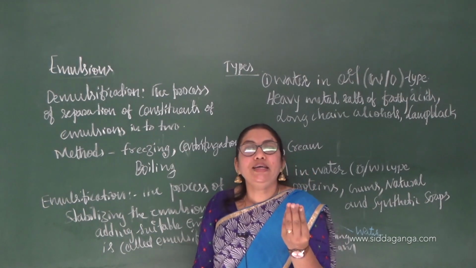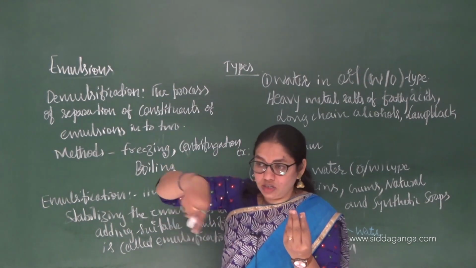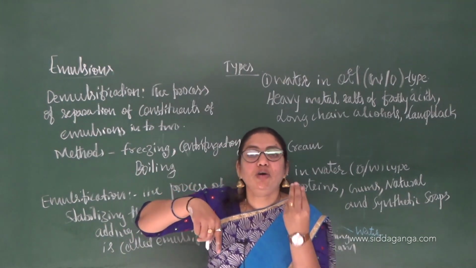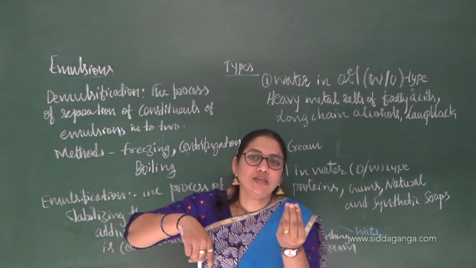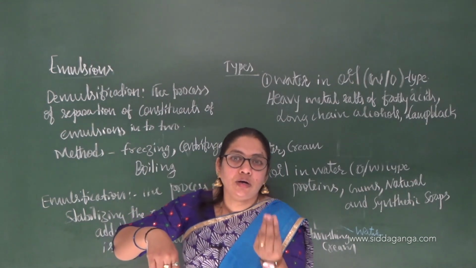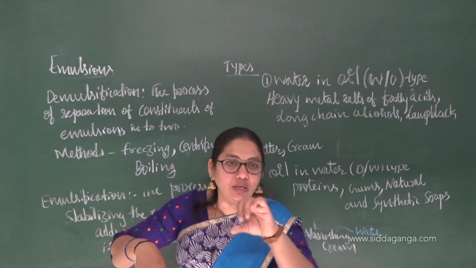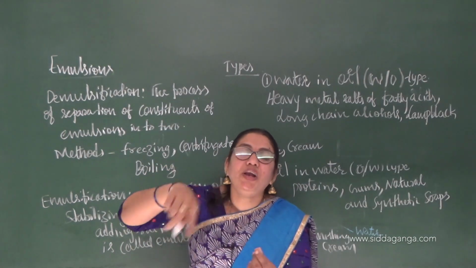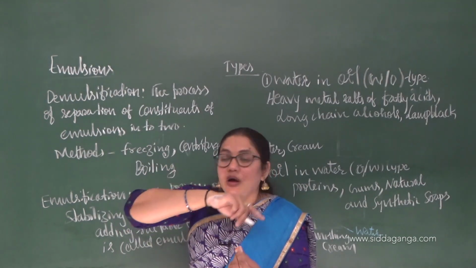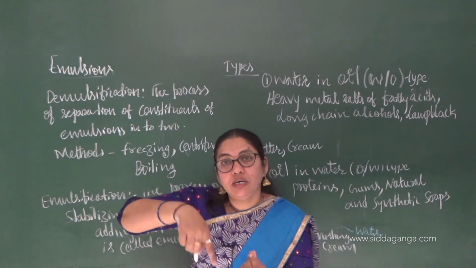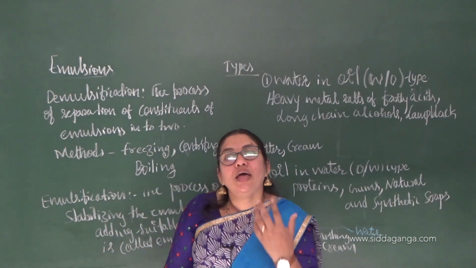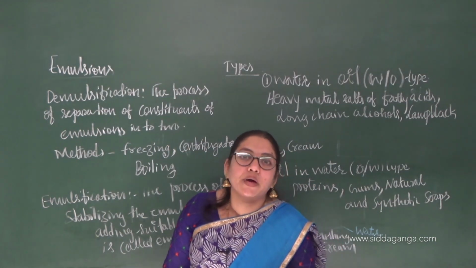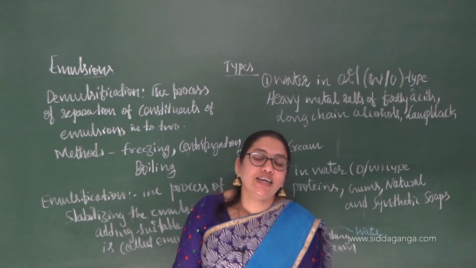So when the blood is subjected to centrifugation. So what is that centrifugation? That you are going to learn in higher classes. Very simple concept. If you take that pipette like structure, it has been covered. If you centrifuge that one, it will revolve at a very high speed. During that speed, what happens? The heavy particles will settle down and the lighter particles will come up, right? That's why the plasma protein will settle down.